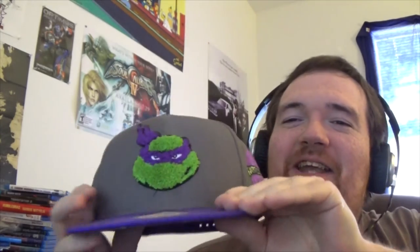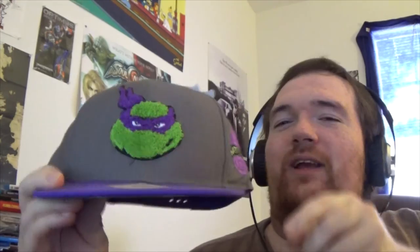Anyways, let's open this up and see what we got inside. I see one really cool thing right off the top — oh my goodness, check this out. This is a Donatello snapback hat. That is really cool. Gotta keep the tag on. Now, the test will be: will it fit my fat head? And the answer is probably going to be no. The answer is no. I get the feeling it's designed more for kids and people who don't have fat heads like mine.